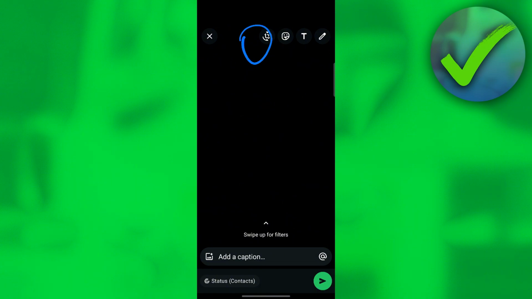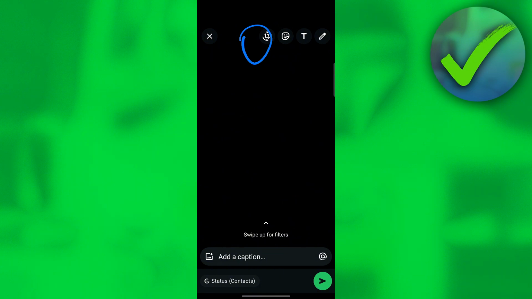can add a music. So unfortunately, in my account, this feature is not available yet. If this feature is available to you, all you have to do is to click that and then just choose the music that you want to add on your device. If you don't have that feature, then unfortunately, you won't be able to use that feature because that feature might not be available in your country yet.